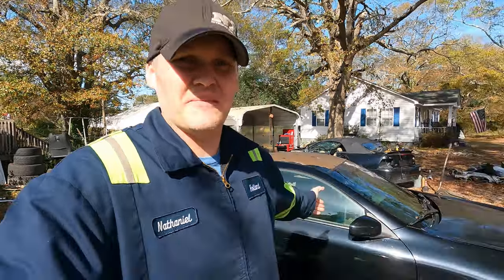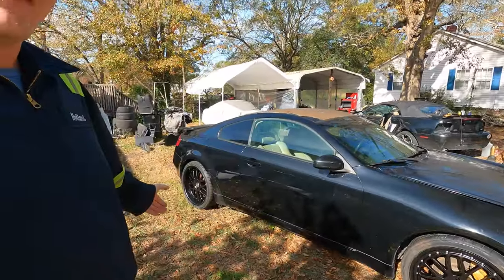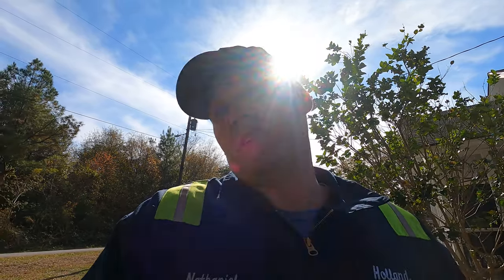Alright guys, I just picked up this G35, which is kind of, I don't know, this thing is in pretty good shape. It kind of bums me out because this was a nice car, I can tell. There's some good things about it. Like I said, this is probably not going to be part of my car collection. So I'm just going to flip the camera around and let you guys check it out. This thing's probably going to end up being parted out, so if you see something you want, let me know.